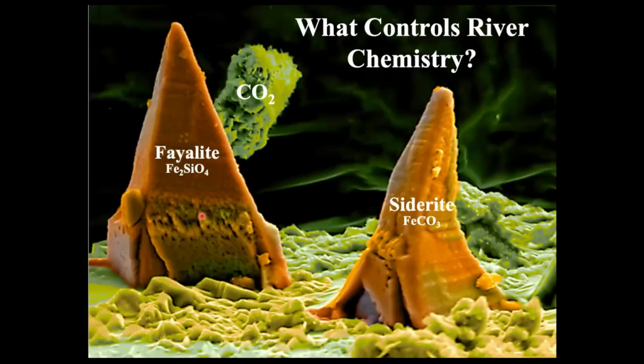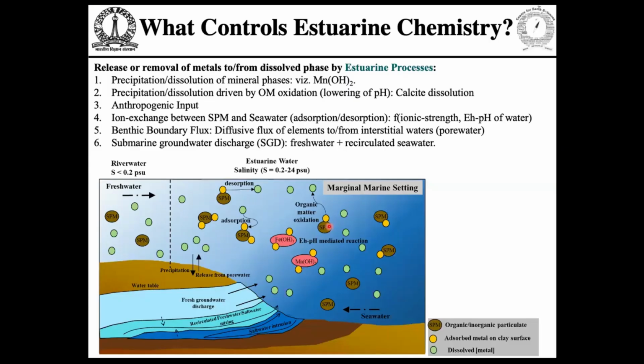In the mountains, above the floodplains, it's the chemical weathering of rock that controls river chemistry. It's the starting point. It supplies material to the river, dissolved ions to the rivers, because we know rainwater is like distilled water. And weathering is nothing but carbon dioxide reacting with water to form carbonic acid and reacting with minerals to have some part of the mineral being dissolved and supplied to the river, and some part remains behind, what we call primary clays. But once we move from rivers to estuaries, multiple processes kick in.